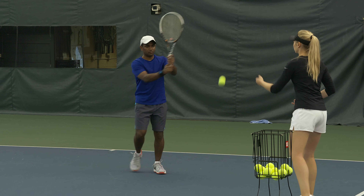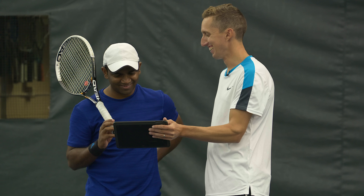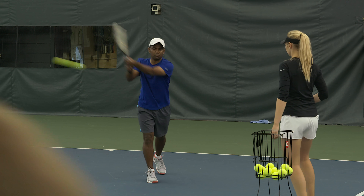You're exaggerating the size of the circle just a little bit. You're kind of bringing your hands up, especially at that beginning part. The rest of it is good. The amount of drop is appropriate — this part of the circle is good. That distance of drop between the bottom of the swing and contact point is good. But this beginning part is exaggerated — we don't need to bring the hands up that high. But the rest of it is great.